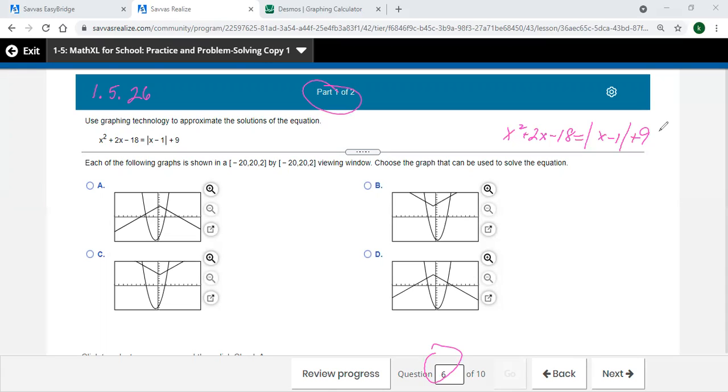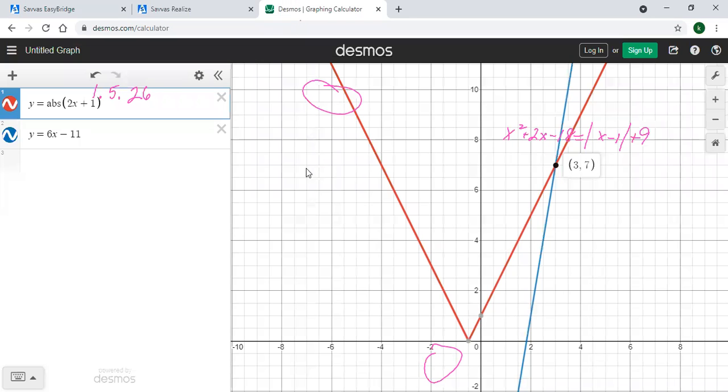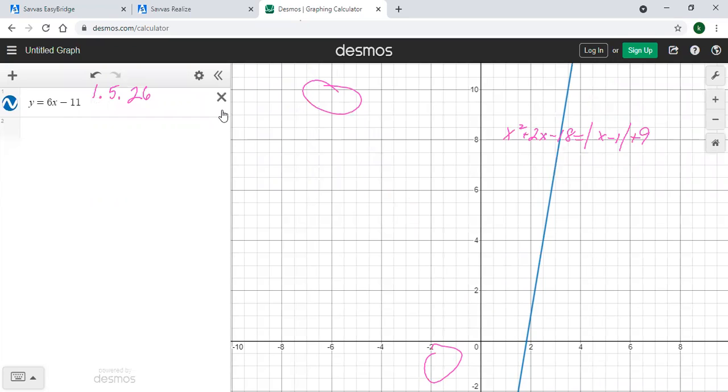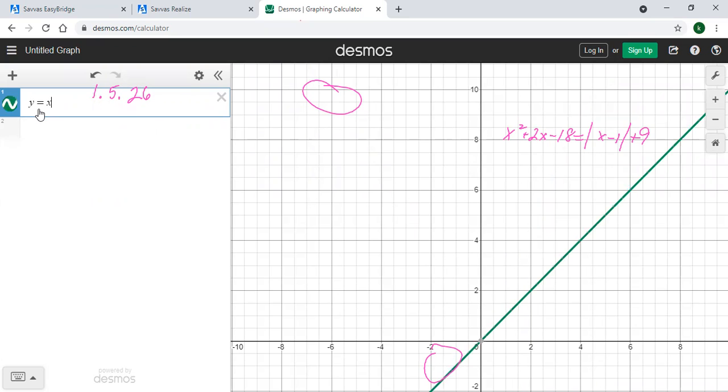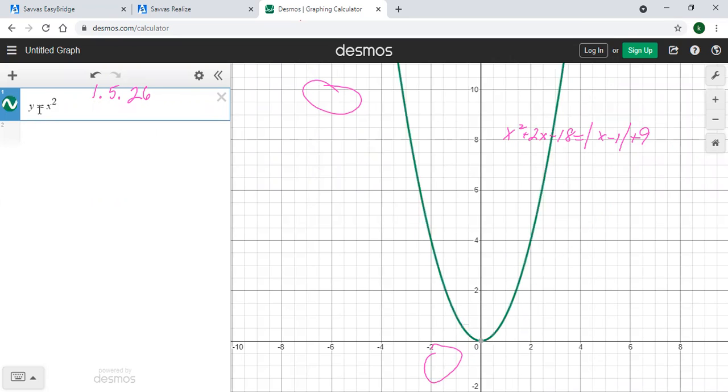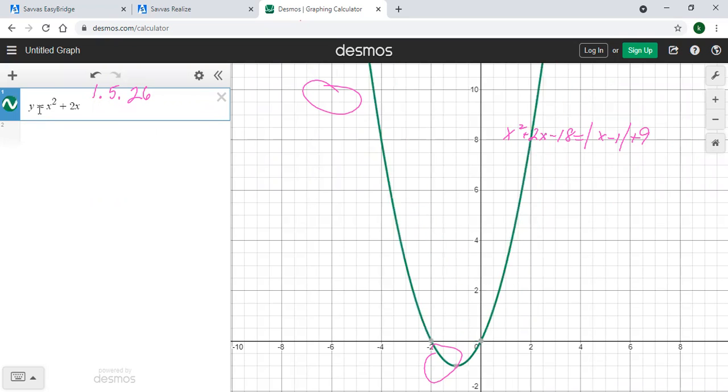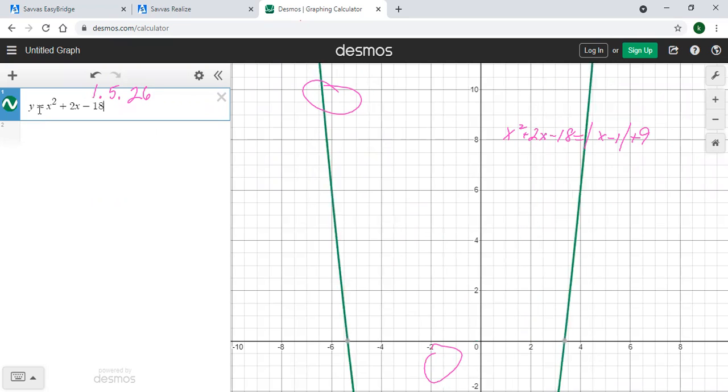So I've got my last problem, I think, still in Desmos. So when I click over there, let's see. And let me get rid of these because we've got our own problem to solve now. So all you do is put the left side of the equation in: y equals x, shift 6 is the caret to get into the exponent, squared, arrow to the right to get out of the exponent, plus 2x and the minus 18. There's the left side of my equation.